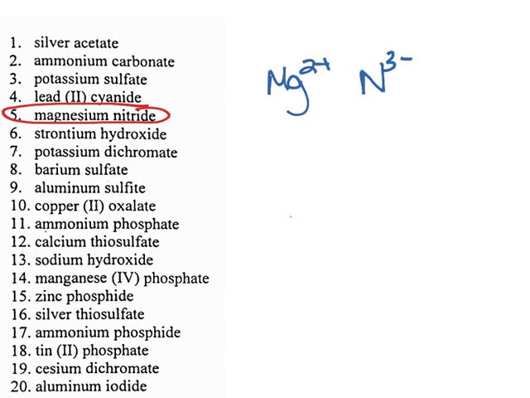Anytime I see things ending in -ide, a lot of the times, unless it's hydroxide or cyanide, I'm going to indicate that it's the element from the periodic table that has gained or lost electrons and is now an ion. Same thing applies. I take the charges, just the number, I bring them down, I switch them to make subscripts. The Mg now has a three subscript that it got from the nitrogen.